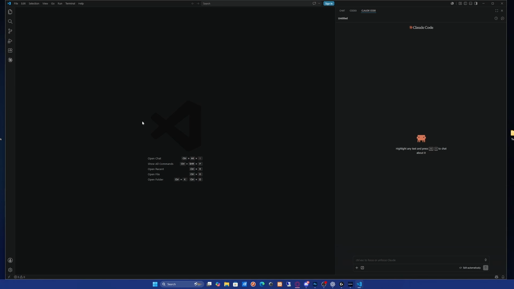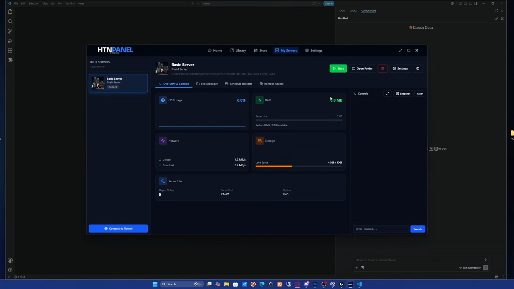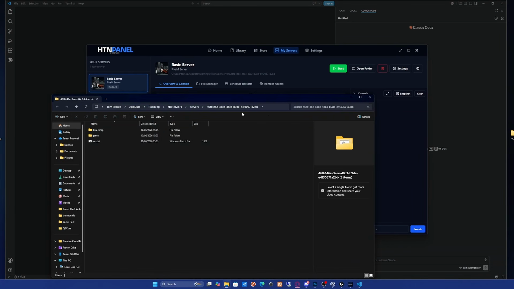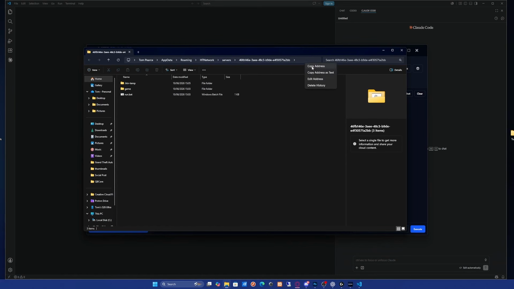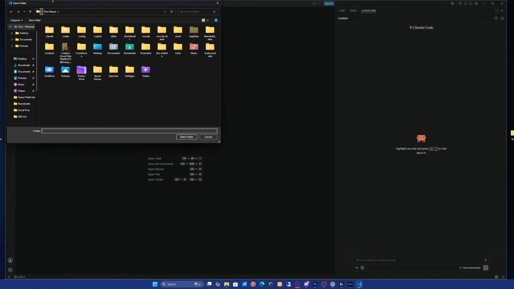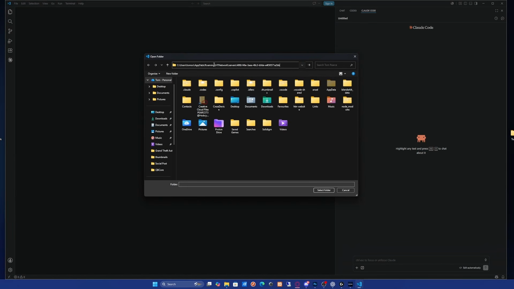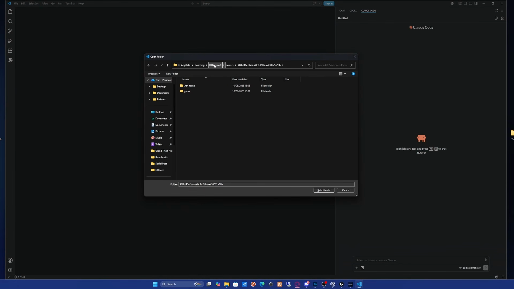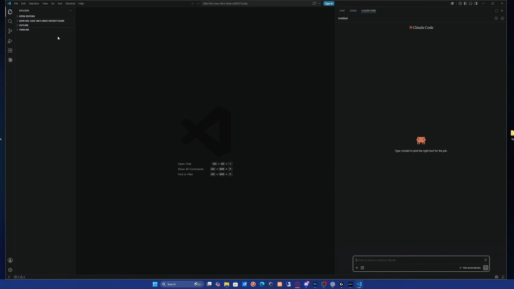So all we've got to do is get our FiveM server directory on our own PC and open it in Visual Studio Code. So I'm going to go ahead and grab my FiveM server file directory by going here, and I'm going to right click in File Explorer and click copy address as text, and we'll go back over to Visual Studio Code, go to File and Open folder. It'll bring up our File Explorer and I'll paste in our directory. It's going to bring us right here to our FiveM server, and I'm just going to click Select Folder. And now we've actually got our entire FiveM server open in Visual Studio Code.